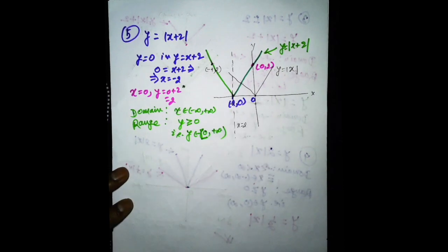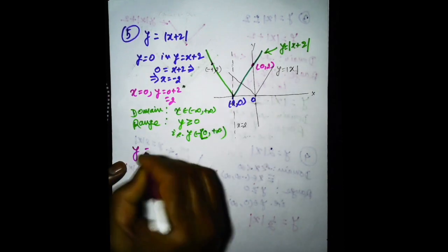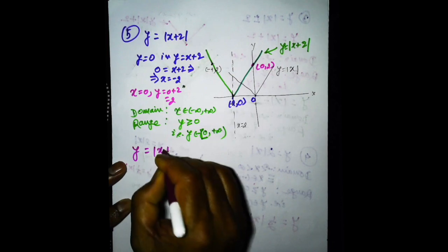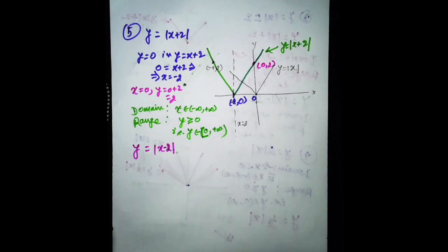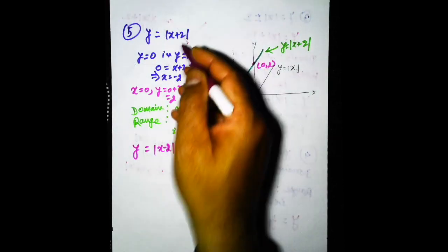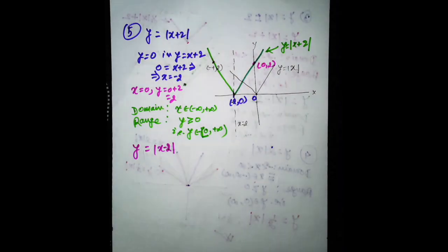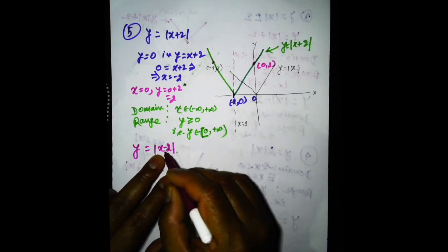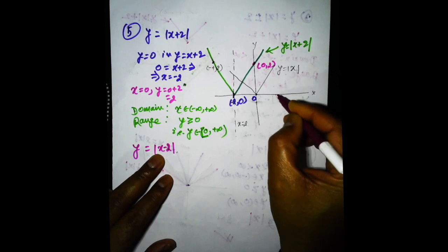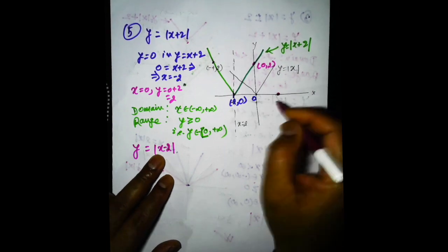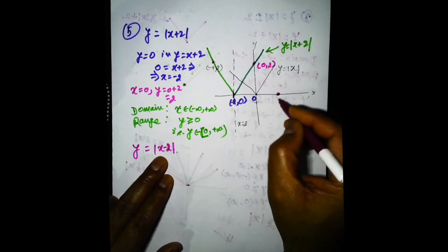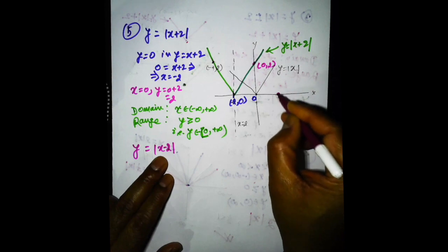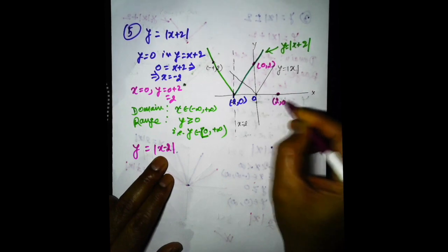What if your function is y equals |x − 2| instead of plus 2, or maybe 3? So 2 and 3 are not the matter. Actually the matter is the signs. Here it is a plus sign, now we are trying for a minus sign. You can use this strategy: minus 2 in the x means it will shift towards the positive x direction, and it will go up till this point (2, 0).